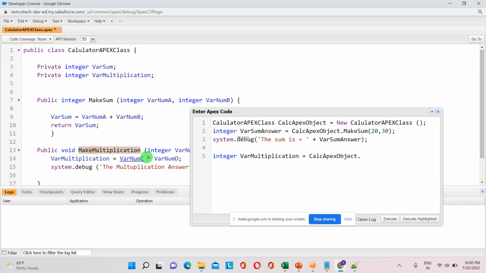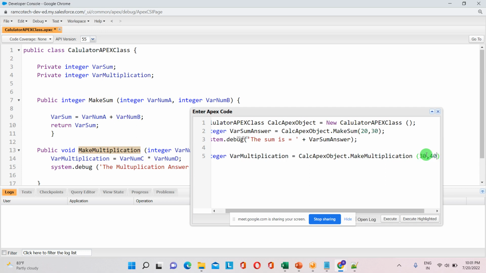I mean, we already have that name, bro. We need to change the name, or which one? Oh, it is make multiplication. Here we just take the function name, whichever we gave. Yes, the same as this. Whichever function name we gave here, we are taking it. And the values, you can pass 30 and 40.